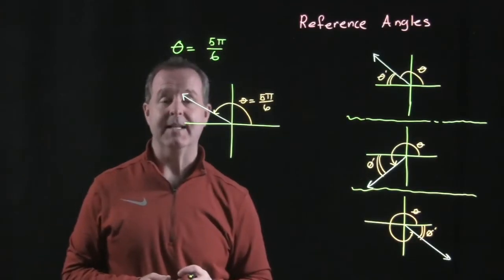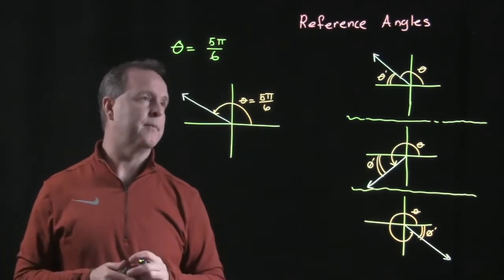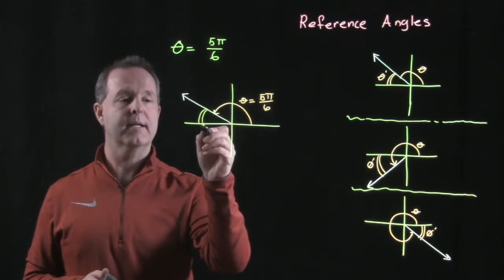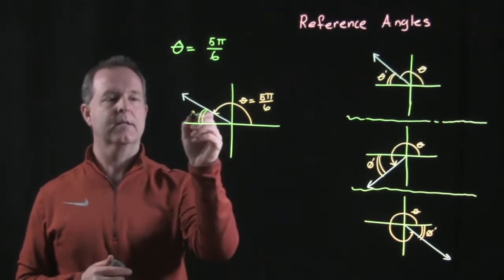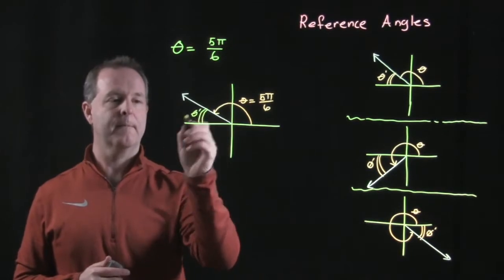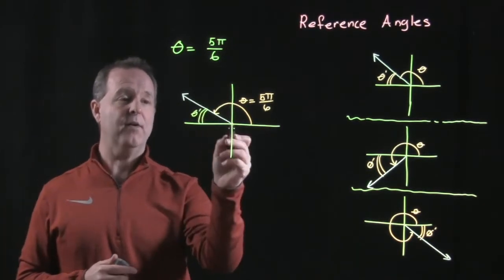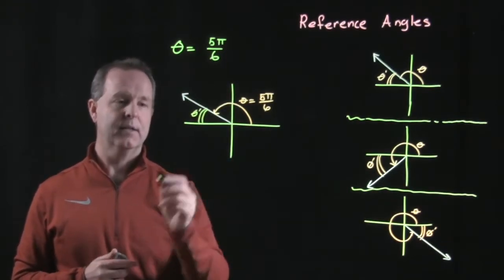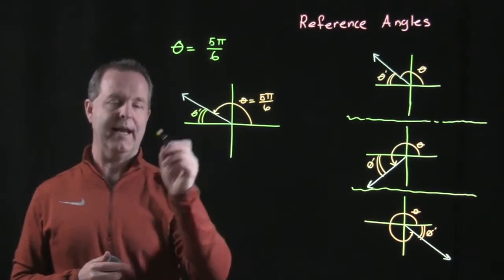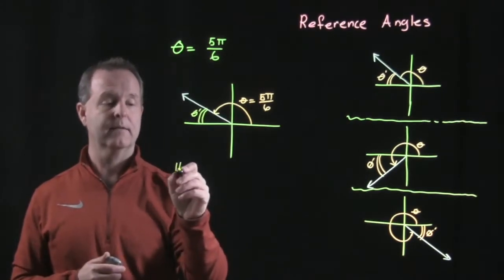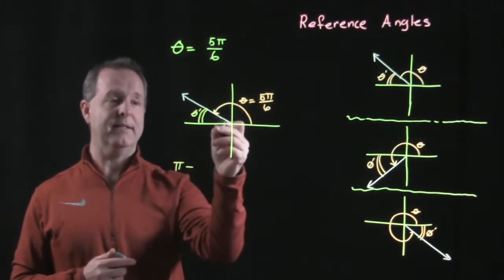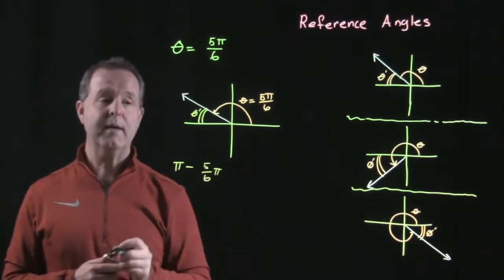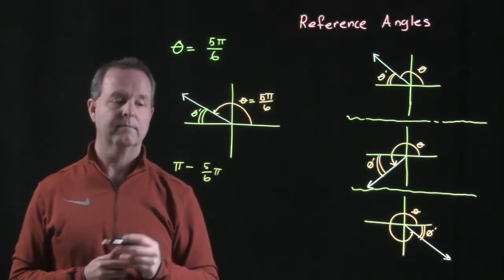Theta equals 5/6 pi. What is its reference angle? Again, its reference angle would be the acute angle formed as it connects to the closest x-axis. So this is what we're looking for right there. We notice that this initial angle is between pi halves and pi. So we know that a full sweep to the next one would be a full pi, and I would like to subtract from that the 5/6 pi. Doing that is going to give me this remainder part in there. How do we do that?